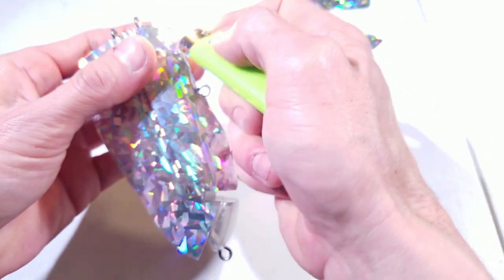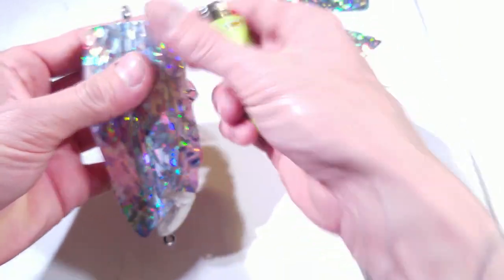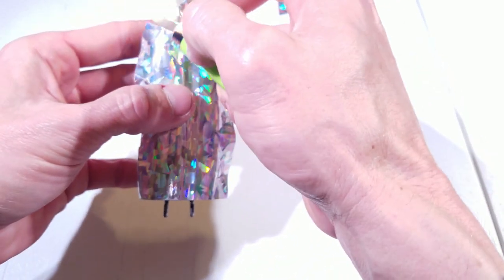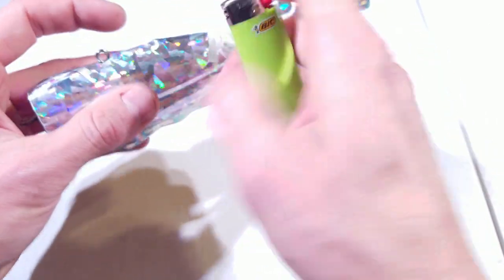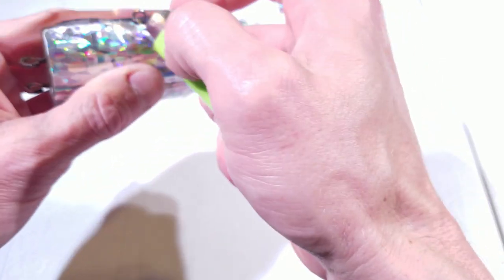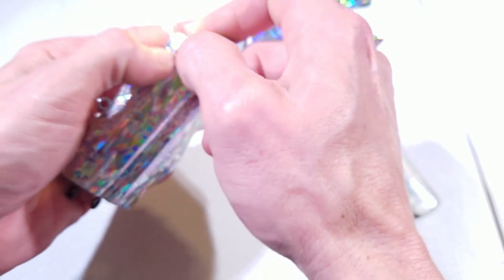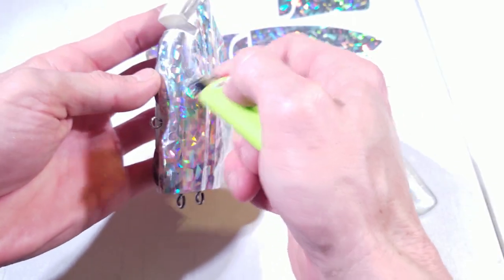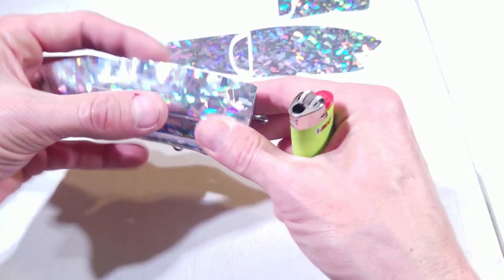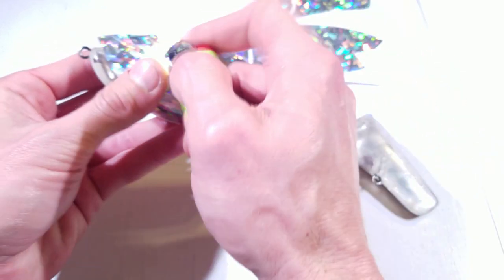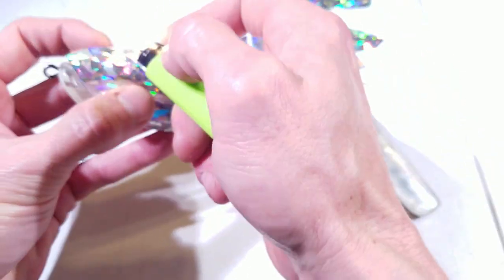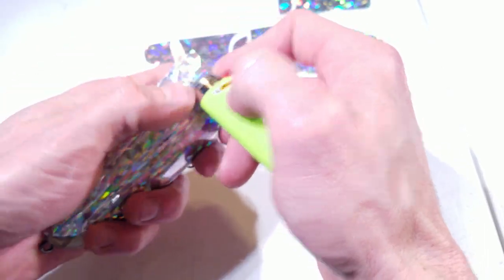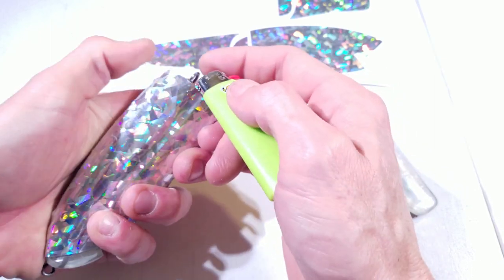Now is the time you're going to start using your lighter to conform the foil. This foil is very stiff and it doesn't like to conform very well. That's where the lighter comes into play. This lighter will soften it up, shrink it, and melt it, and help you apply this material onto the bait. With these, don't be afraid to use too much lighter. It's only going to help lock the wrap onto the bait and give it that extra security and strength. Work your way down the back and hit the lighter. Any creases that you may have will instantly shrink down and flatten. Again, don't be afraid to use excess lighter. The lighter is your friend when installing this material and it's only going to help lock the wrap onto the bait.